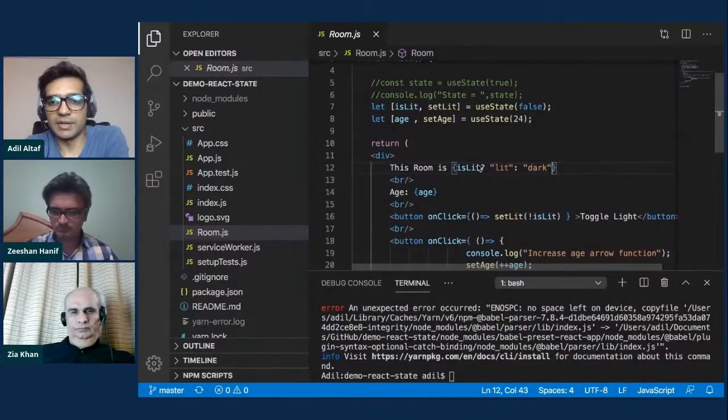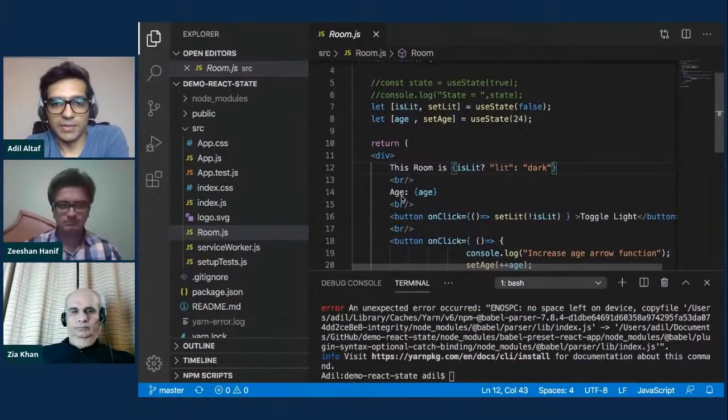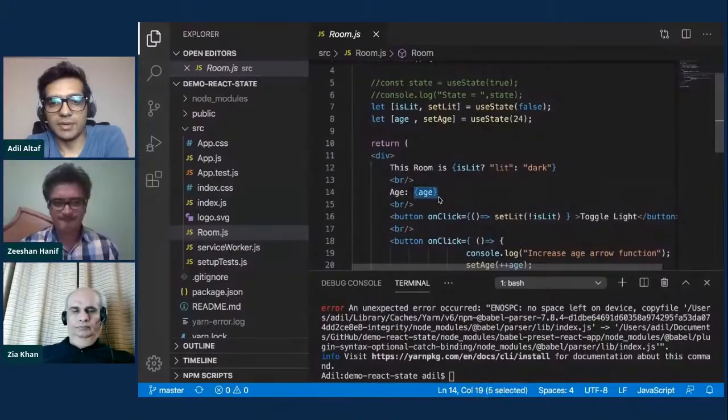So it can be either one or the other depending on whatever the state is. So right now it's false. So when I load the page, it should say dark. And now we're just doing a basic HTML line break. And after this, we have the age. So we're calling the age variable. And this is going back to this state. It's going to be 24 when I start.